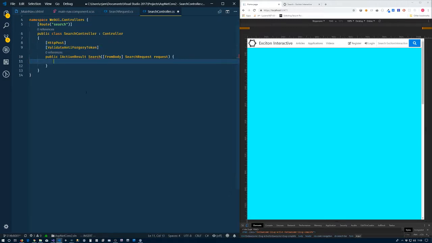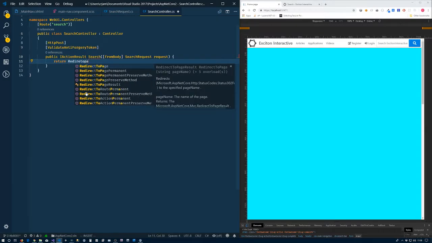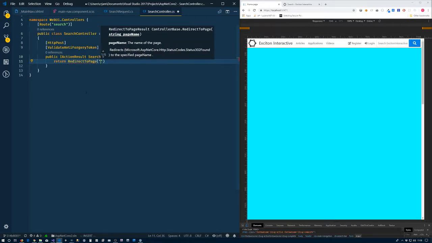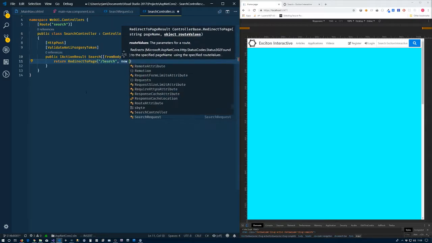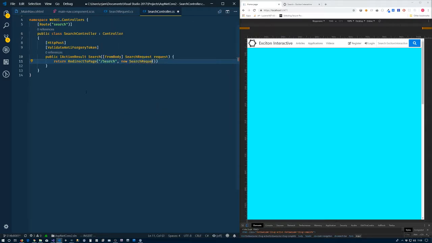And then all we're going to do is return RedirectToPage, and the page that we're going to look for is the search page. We need some data for that, and all that's going to be is to convert it. The search page, if you go back and check the previous videos, is actually going to bind to a search property. And so we'll just convert the request to term.